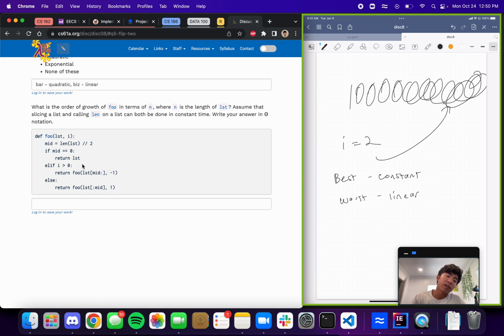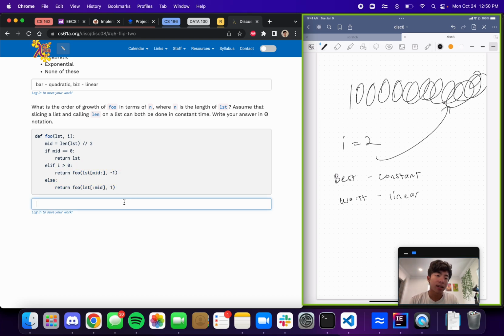Either we make a recursive call to the list of mid beyond, or we make a recursive call to the list of mid to the left. And because of this, since we're splitting the list in half, it doesn't really matter what the -1 or the 1 is, or what i is. Just realize that either way, the list is going to be split in half.